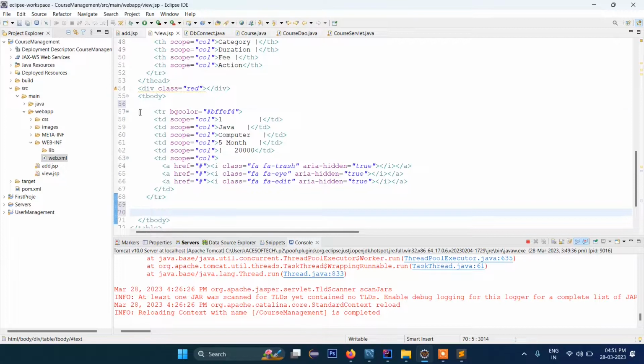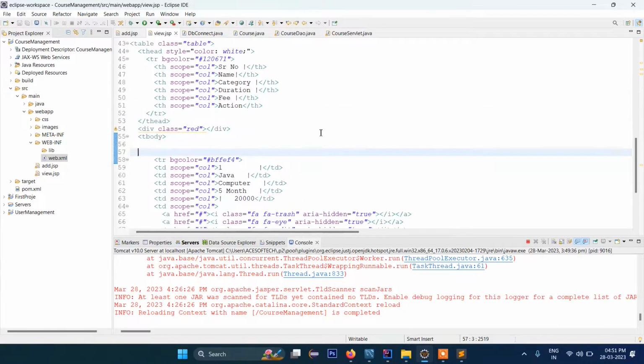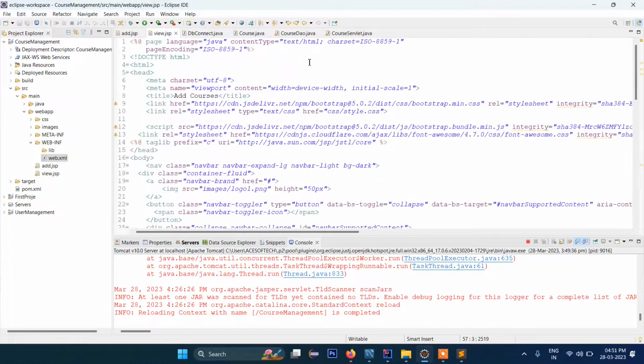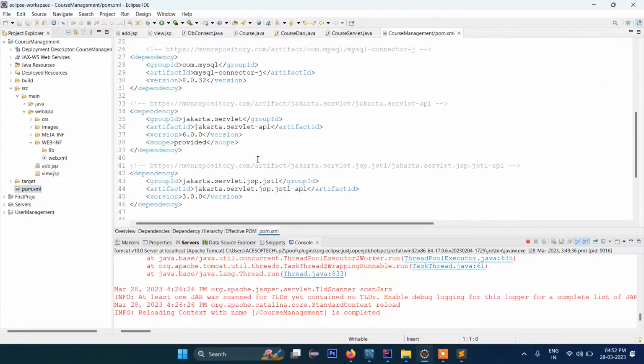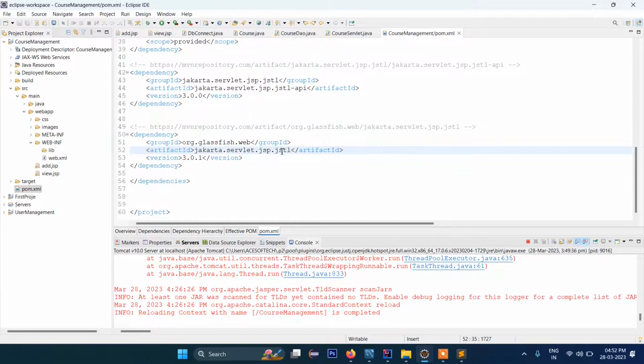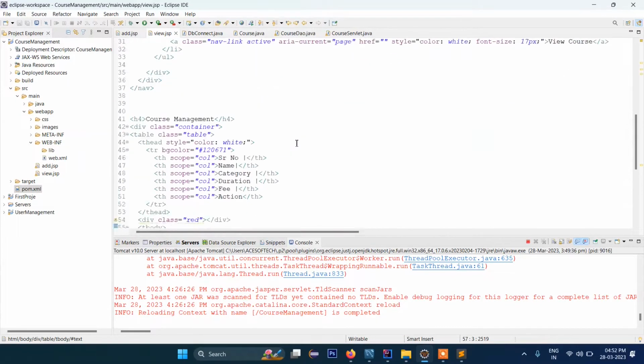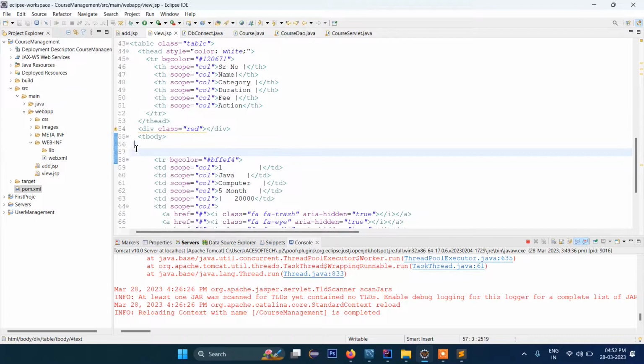Before that we will loop through the course. So this tag is necessary to use the JSTL tag below. Okay guys, that is why we had in our pom.xml file, if you remember, we had called this JSTL. That's why we had called it. Okay, so now we are going to utilize this. Right, now let's start writing the code here.